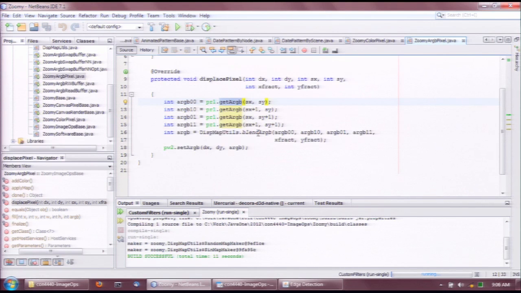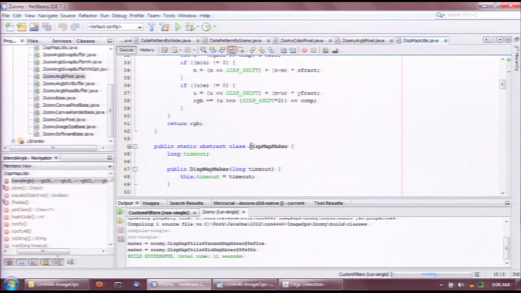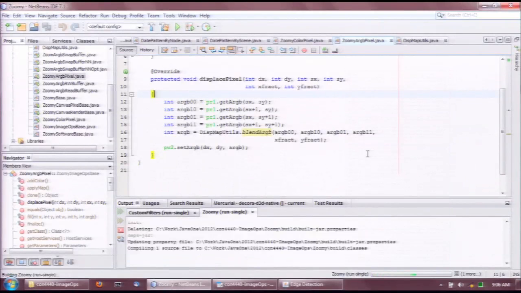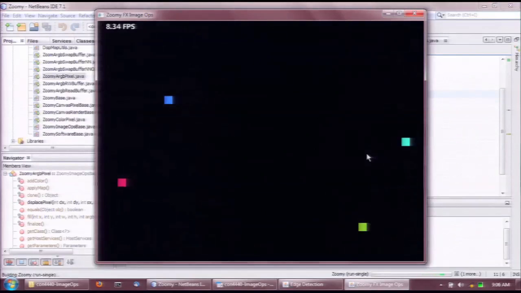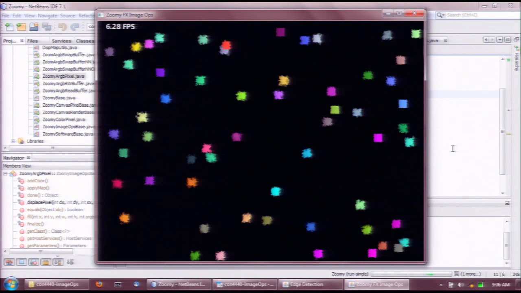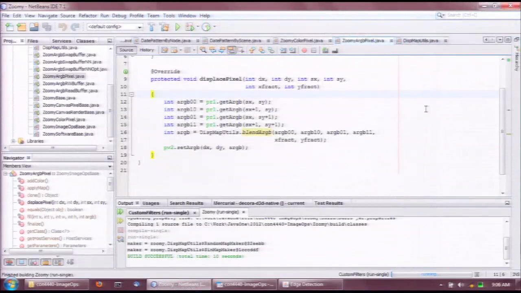And then I just use a helper method in another file to perform a linear interpolation on 4 integers. This version bumps us from 3 to 3.5 frames per second to 6 to 6.5 frames per second. So not quite double the speed, to get rid of dealing with all those objects.